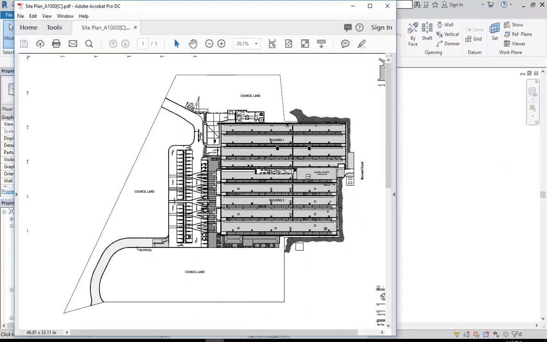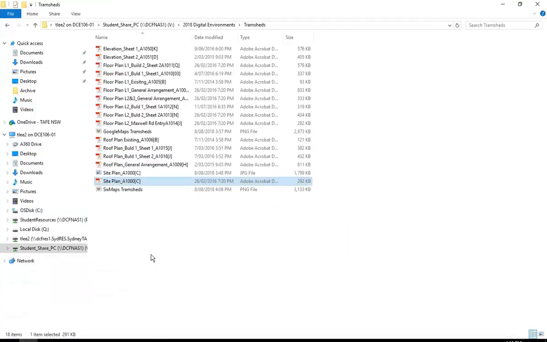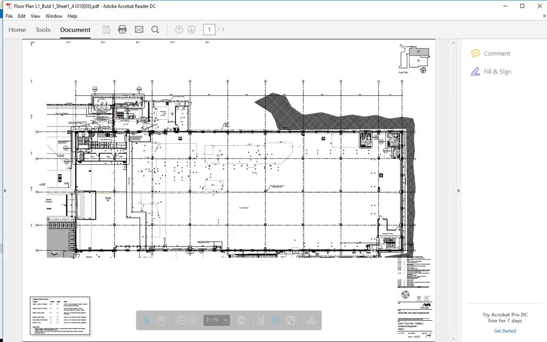Maybe we'll do it later, but if you find the PDF file for each of those levels, I can't see the ground floor there, or if they just called it level 1. Right. I won't show you that, but you can use the same process that I've just shown you to export those as JPEGs, insert them, scale them, line them up, and notice how you've got grid lines here.